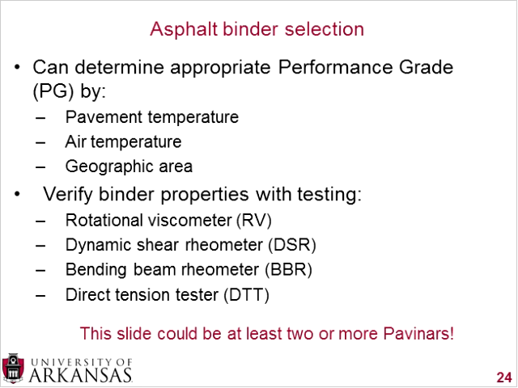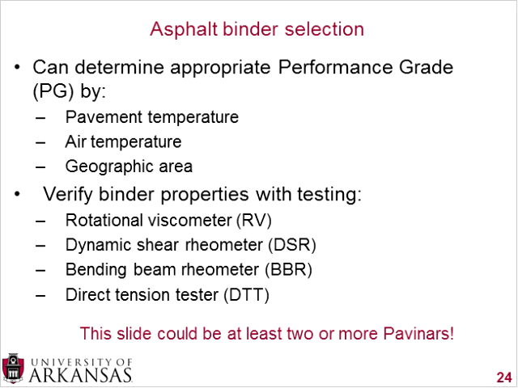So I mentioned at the beginning of the presentation that the Superpave system did start incorporating temperatures into the pavement design. And this is where it comes in, selecting your performance grade. You can either look at your pavement temperature, your air temperature, or the geographic area you're in in order to determine the performance grade that you use.